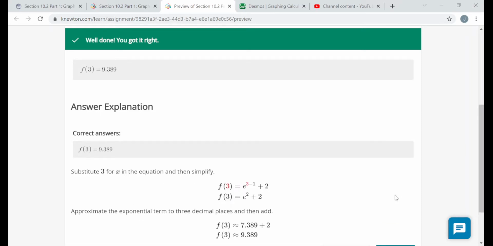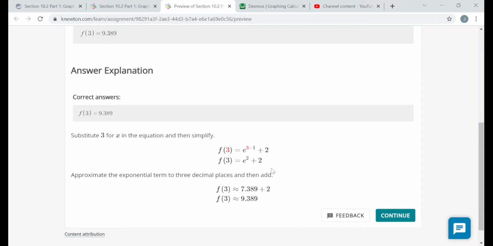Alright, so again, after every question there's an answer explanation, whether you're correct or incorrect. Please read these, whether you're right or wrong. If you're correct, read through it just to make sure that you got it right for the right reasons, that you didn't just guess and get lucky. Or, you might see they do things in an alternate way that you like better and you might want to try in future questions. Now, if you got it wrong, definitely read through the answer explanations so you understand why you got it wrong. Hopefully you can figure out what went wrong and learn from your mistakes.